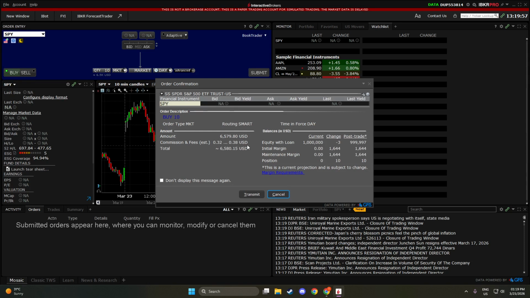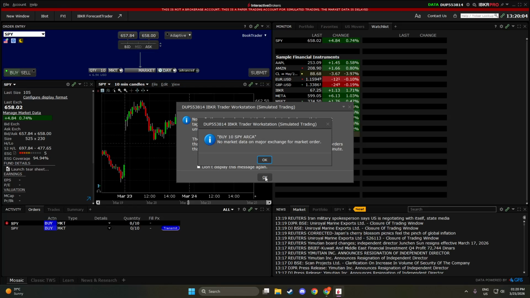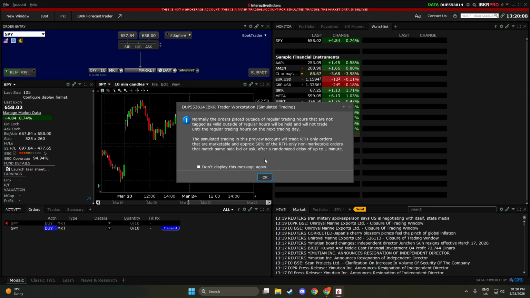That's the complete process. Open TWS, add SPY to your watch list, choose Stock and Smart, click Buy or Sell, set your QTY and order type, enter a price if it's a limit, and click Transmit. Take your time, double-check each field, and use smaller sizes while you get comfortable.